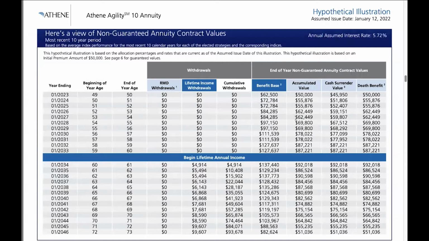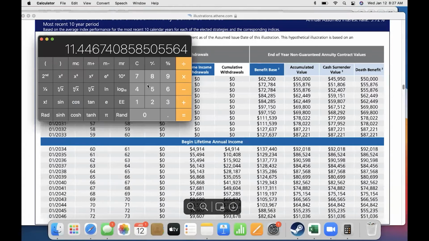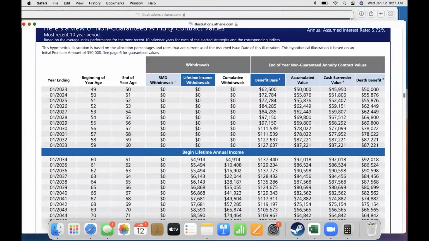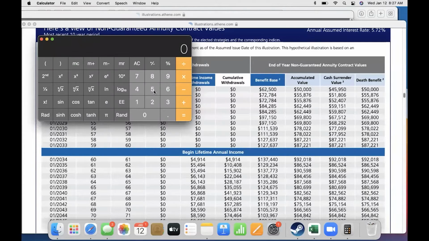So you might be asking, well, 55,000, that's not 5%, that's 10%, right? So let's do the math. What's a calculator, right? 50,000 times 0.05 is 2,500, right? How to get the 5,000? Well, it's actually 5.72, right? So it's 50,000 times 0.0572, which is 2,800, right? But we actually give them more than that, 1.75 times. So it's 50,000 times 0.0572 times 1.75. Right? So that's how they get the extra.